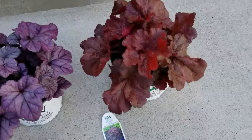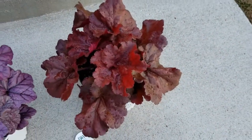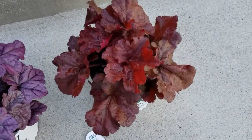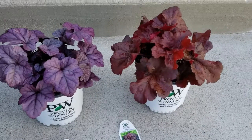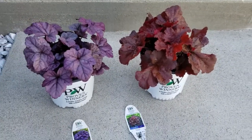The Mahogany Monster I plan to place in a hanging basket, just like I did with the other Wildberry and one called Black Pearl — super pretty — and I also did an upright sedum. If you haven't seen that video where I planted up my perennials in hanging baskets, I can put a link in this video. I hope you will check it out.